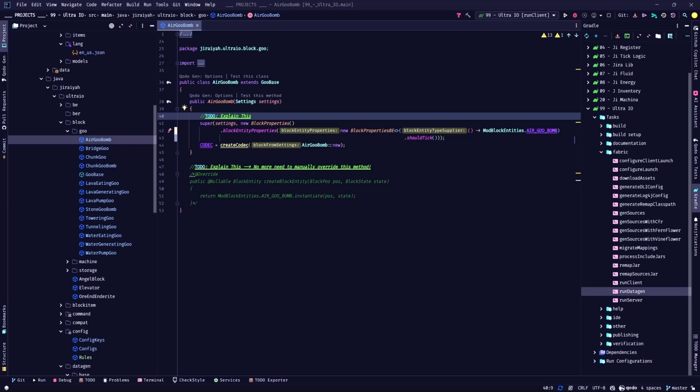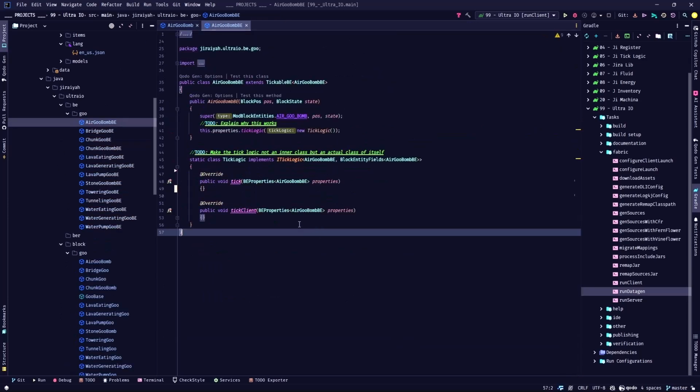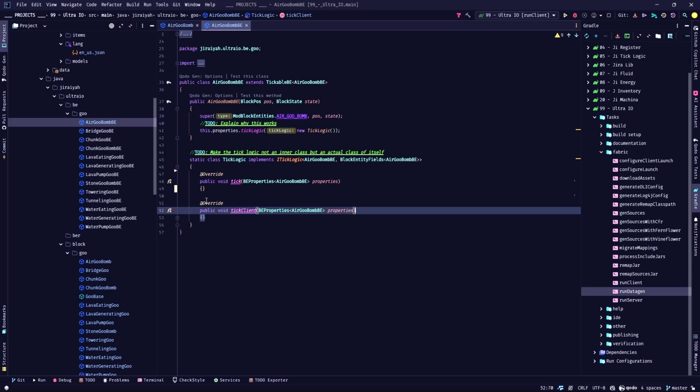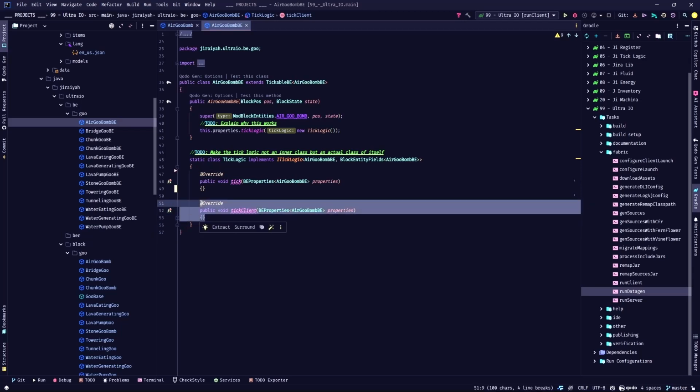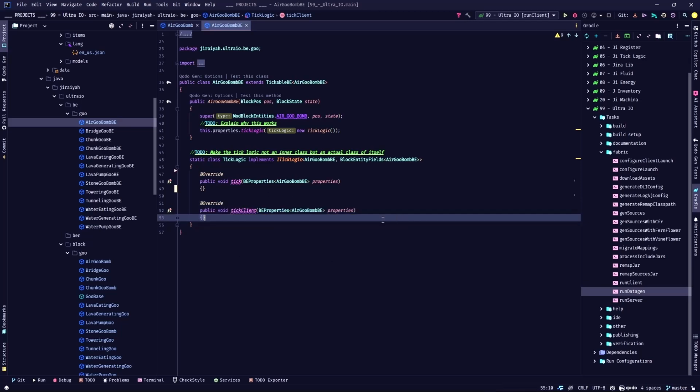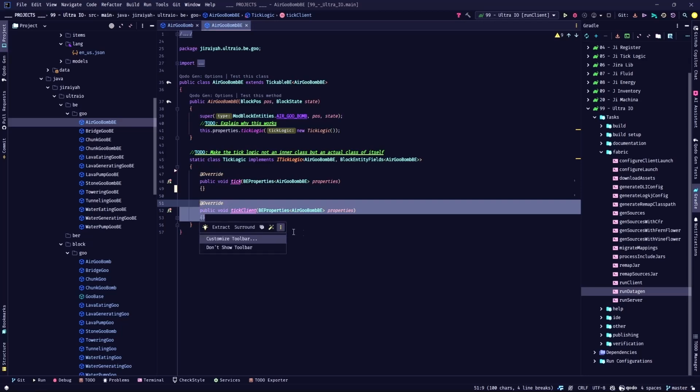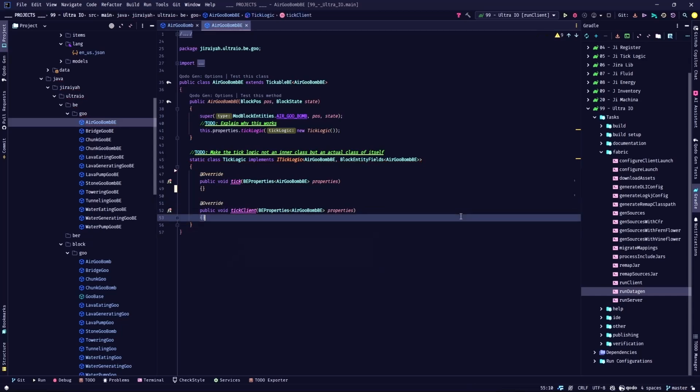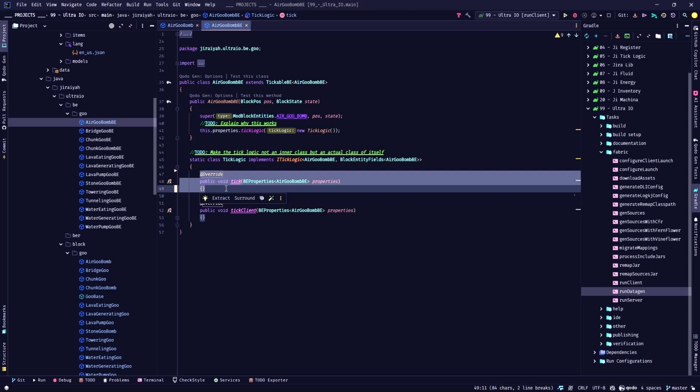Now, in my library, you may see that I have a tick client code. For example, right now you see that I have a tick and a tick client. Normally, you don't have to do anything with this guy. And maybe in future versions, I will make it so that it has a default empty body so that you don't need to override it over and over. Because if I comment it right now, you see that I get an error. It says implement methods. I will fix that between the videos, maybe in future. But the thing is that the tick, this is one thing that you need to keep in mind.